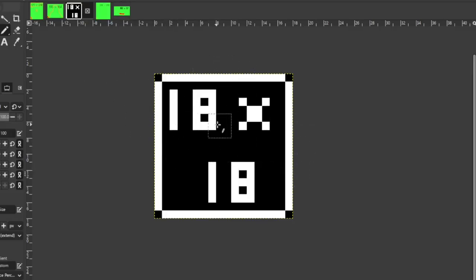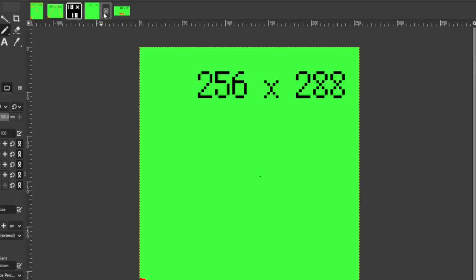Here's the character icon. It's 18 by 18 because if I try to type the letters, it doesn't look nice. But here's the back screen. So the back image, 256 by 288, is a lot bigger, but the same things apply. But this red circle also means that this is how you go back from the mystery selection screen. So the character's back image will appear on the mystery board. You want to leave a spot right here open or cut out from the character's image so that you can see the back button.